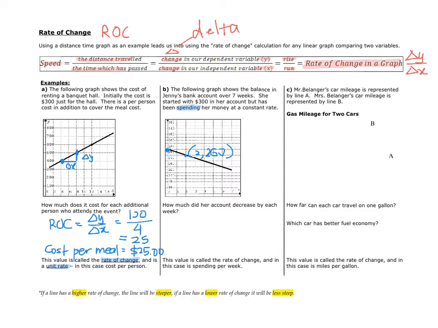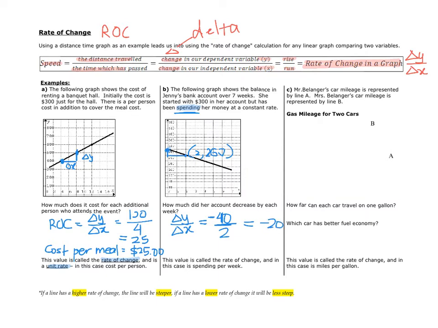Okay, so now here, let's see what is the change in y value and the change in x value. So here, delta y over delta x will be what? From 300 to 260 is 40, and the change in x value is 2. But now here, what's happening? As this said, Jenny is spending money. So the money in her account is going to go down. So the value is decreasing. So it's minus 40. So what is negative 40 divided by 2? That is negative 20.